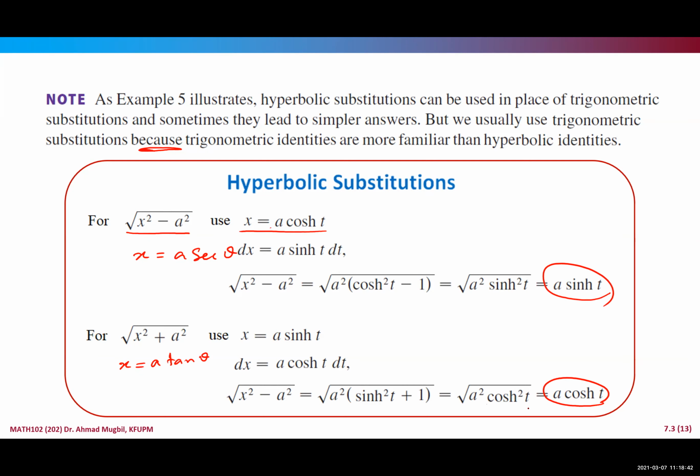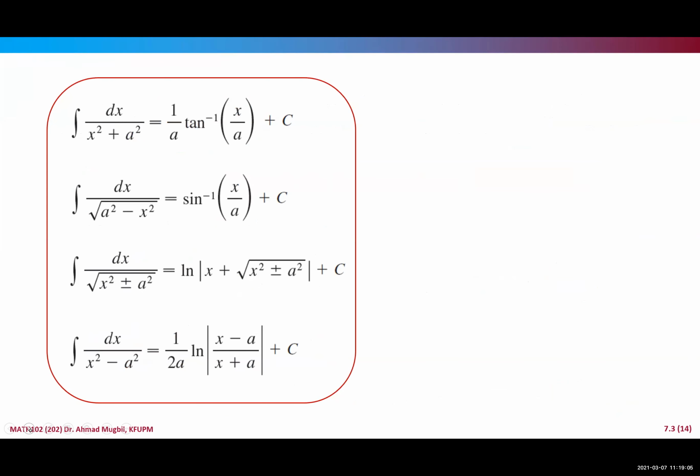The only case in which we are not going to use the hyperbolic substitution is when we have a squared minus x squared. No identity from the hyperbolic substitutions will help you with that. So my advice is, don't use them unless you are told to use them. Use the trigonometric substitutions. I'd like to summarize what we did before by introducing this table of integrals, so you can update your table of integrals and add these integrals. But again, I don't advise you to memorize them if you can prove them, unless you practice and solve so much that you memorize them by default.